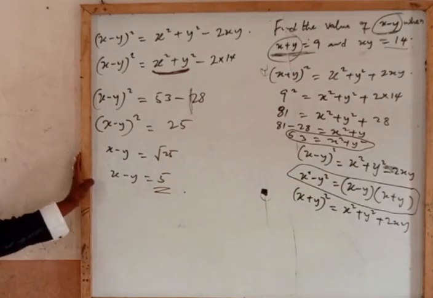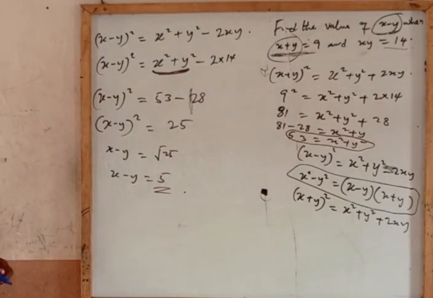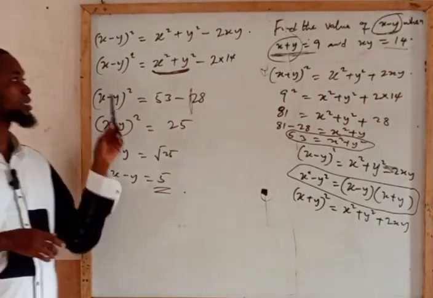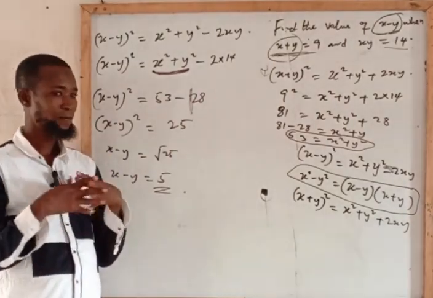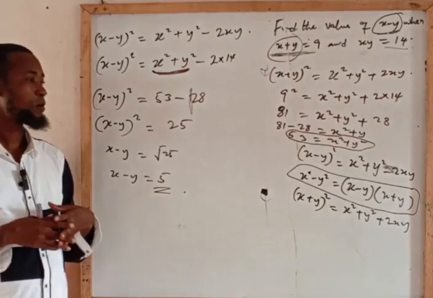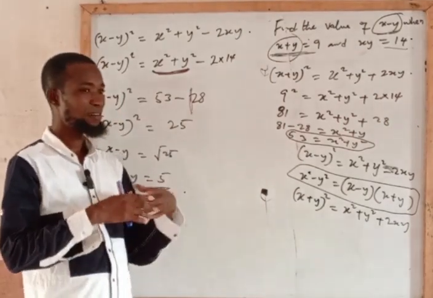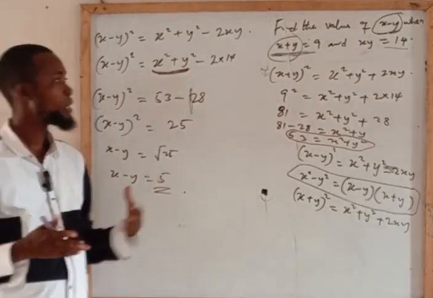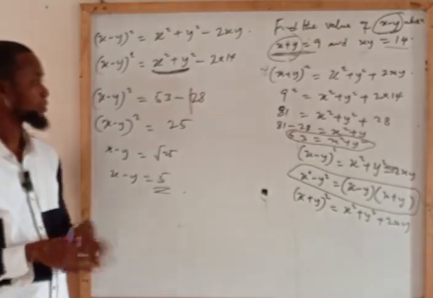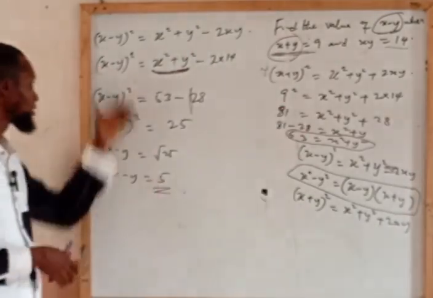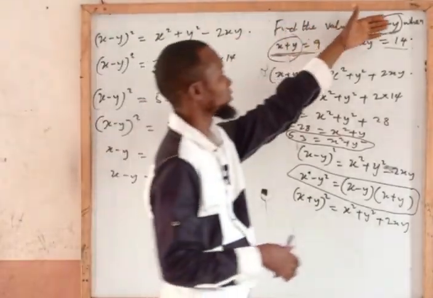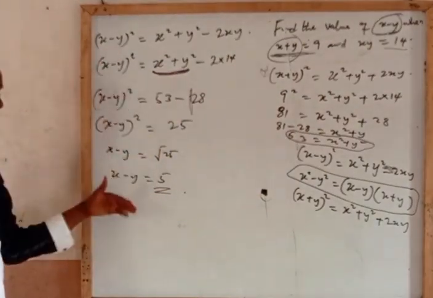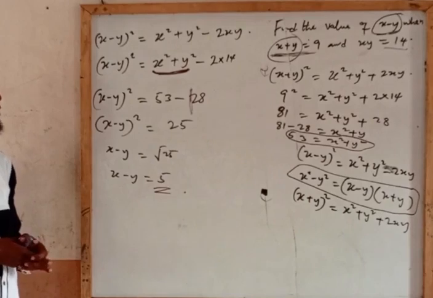And that's the requirement of the question. That's the simple requirement of the question. So the key issue in solving this question is we should be able to do what? To be as fast as possible in order to think of what identity is related to what we are looking for, or what identity is in relationship with the given in the question. So with following all these processes, we are able to determine our x minus y to have the value of what? 5. Therefore, this is the complete solution to question 1.